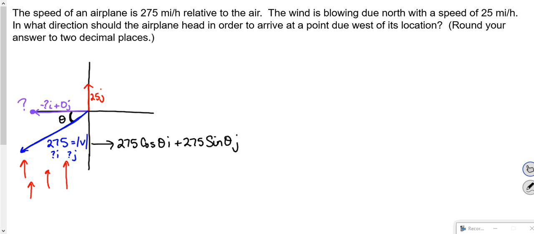Okay, and actually what I ought to do is make them both negative, because I know we're going to be down in the third quadrant. So since I'm just making this theta up to the negative x-axis, I'm not going all the way around. I think I'm going to change this and make these both be negative. So negative 275 cosine theta I, I missed my I, minus 275 sine theta J.